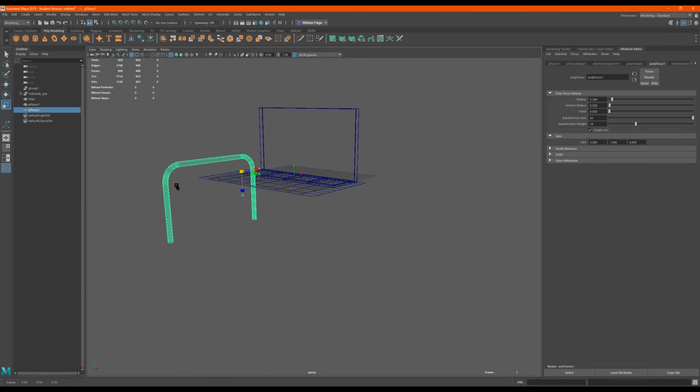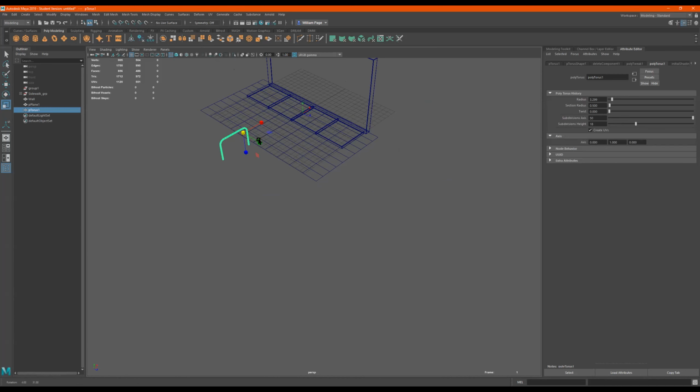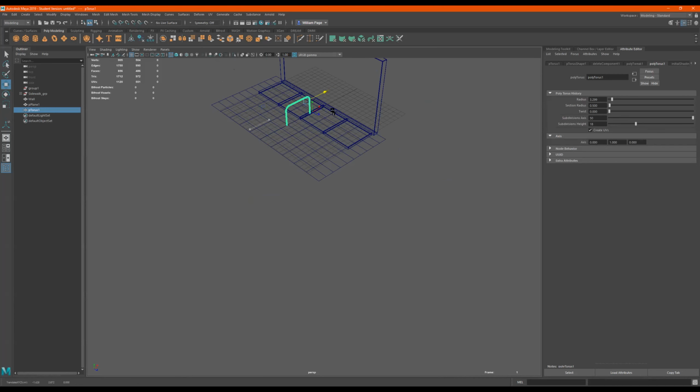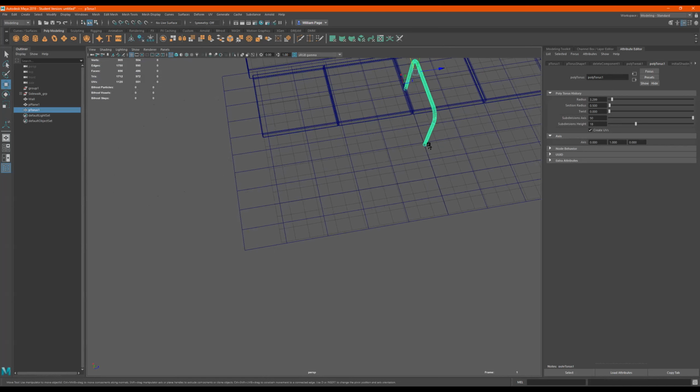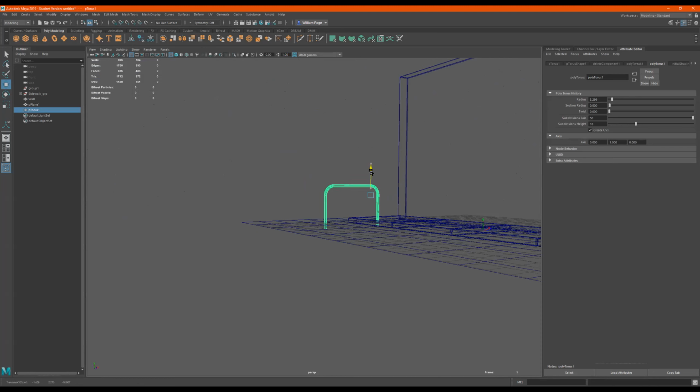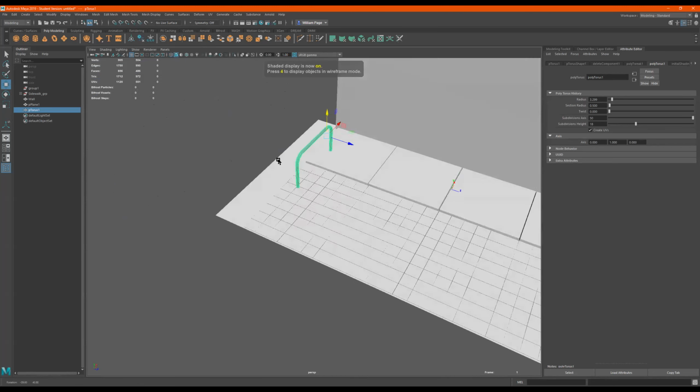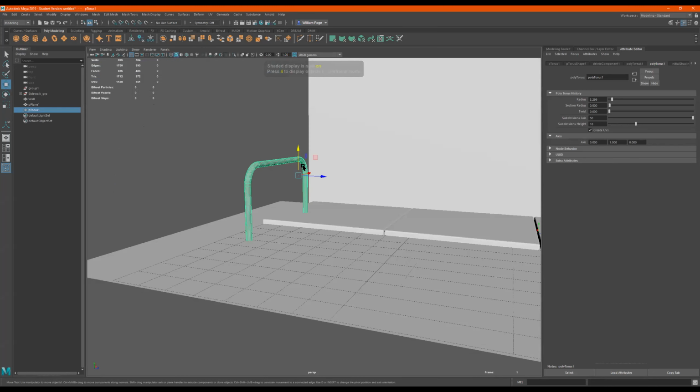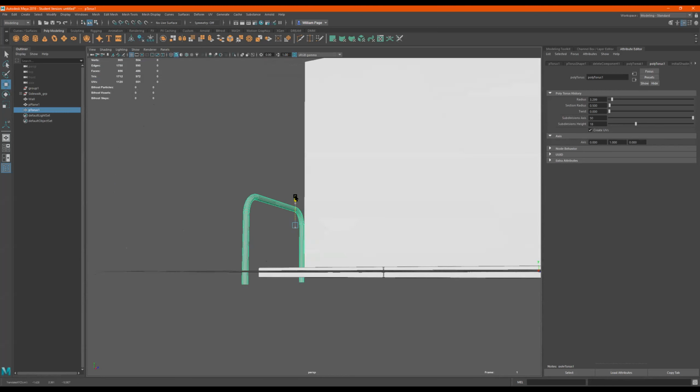Okay, so press R to scale. So let's just put this here. I'll press 5. You want to do this before, but I'm showing you how to do this if you need to.